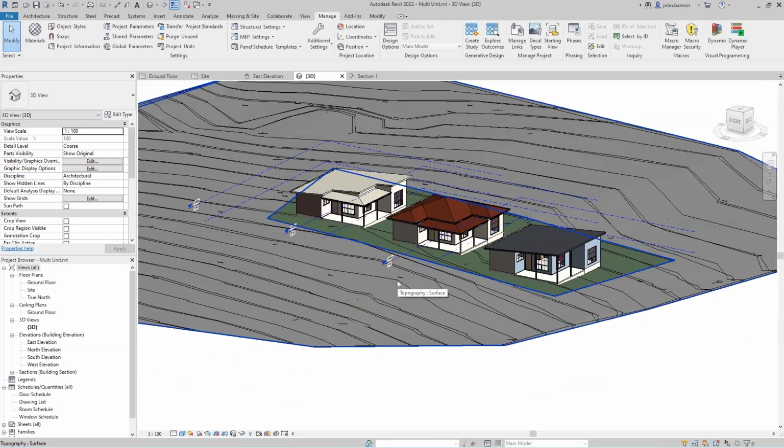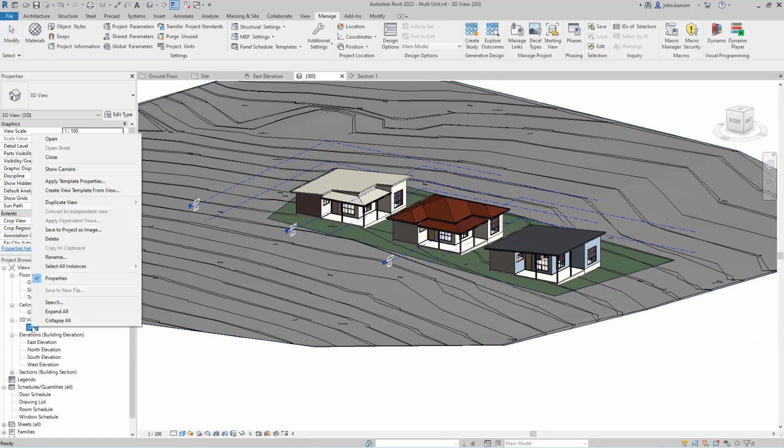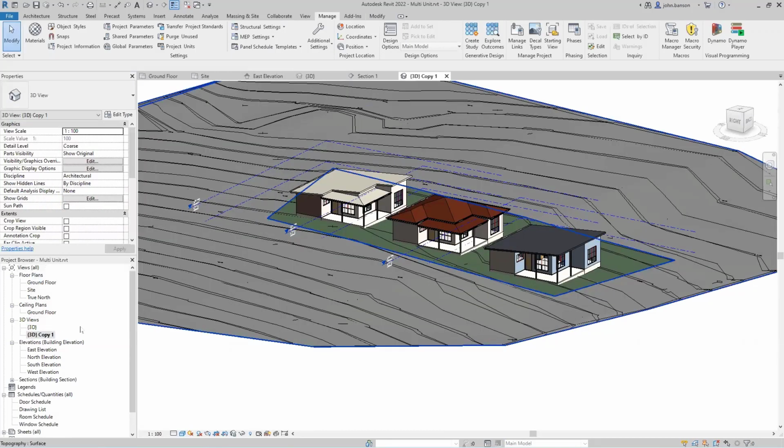So the next thing I want to do is create a duplicate of our 3D view, and I'm going to rename it export view.